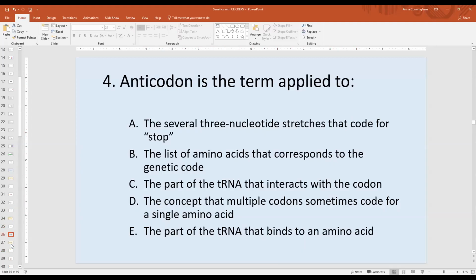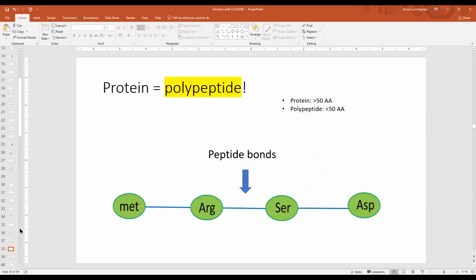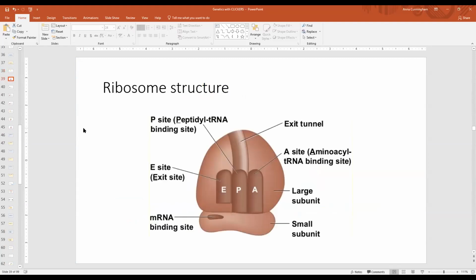Okay, so we already did this on Tuesday, so I won't go through that one. But I want to go ahead and move forward to the process of translation. I have mentioned that we need mRNA, and we need tRNA, and we need a ribosome. So remember that we have free and bound ribosomes, but regardless of where a ribosome is located, it has this really important structure. And it is the structure of a ribosome that allows translation to take place appropriately. So I want to talk about ribosome structure.